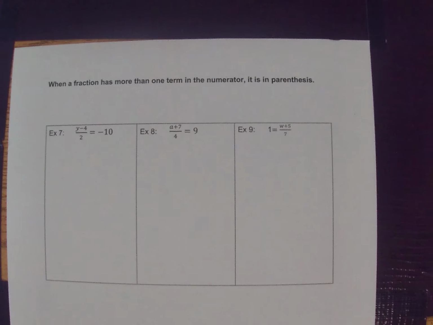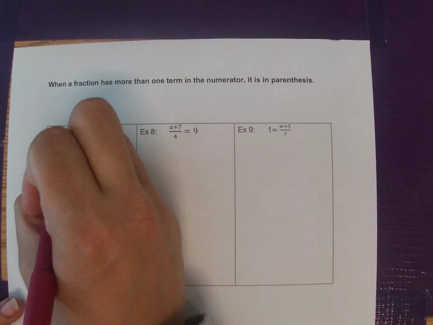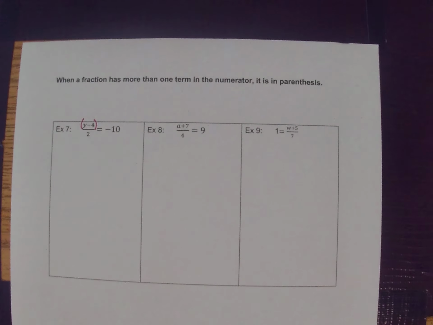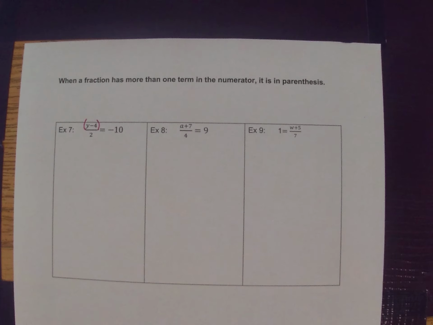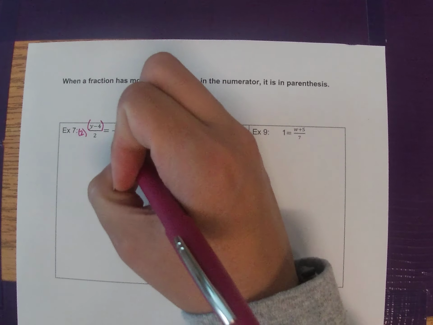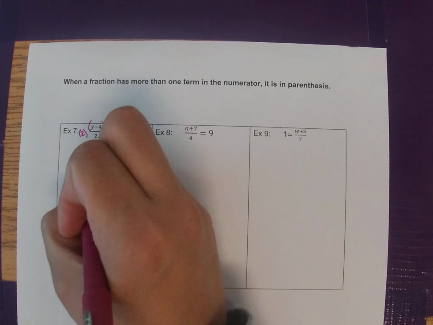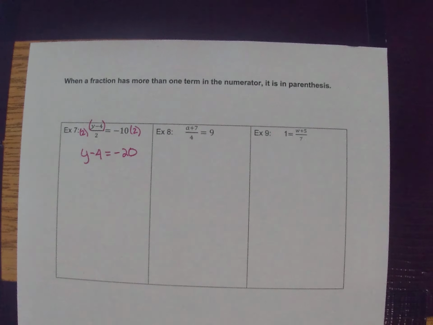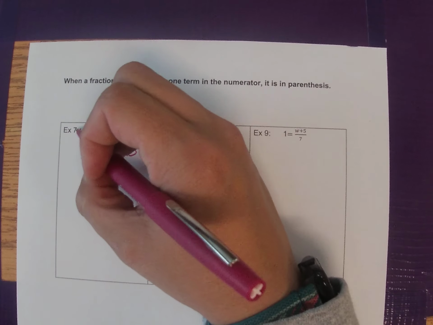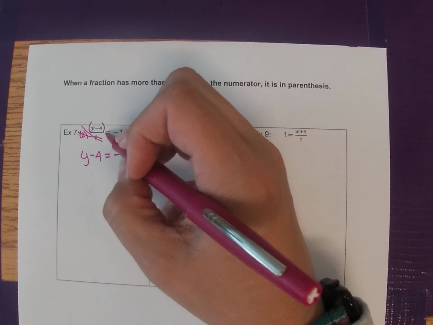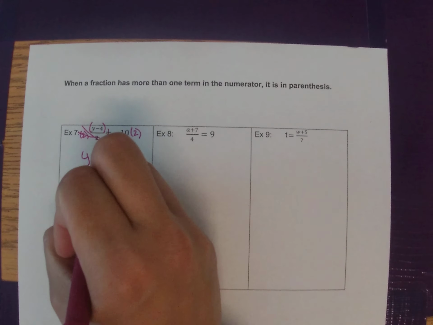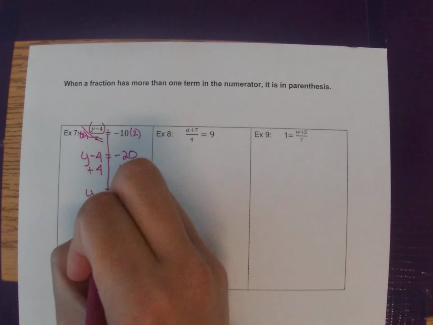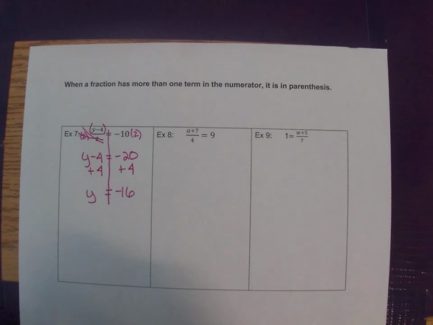Now, we still have this idea that we talked about yesterday, that when we have multiple things in the numerator, that's really in parentheses. So that y minus 4 is in parentheses, which means parentheses come last. So I cannot move that 4 because that 4 is in parentheses, so I have to move that 2. So I undo dividing by 2 by multiplying by 2. So that gives me y minus 4 equals negative 20, right? These 2's cancel, and that y minus 4 comes straight down. Then I can move the 4, and I'll undo subtracting 4 by adding 4. And I'll get y equals negative 16.